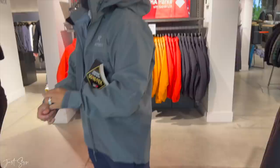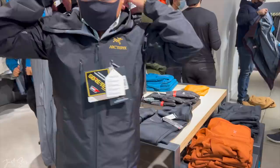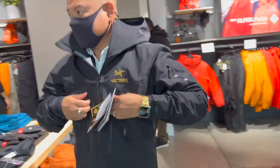Tying on his jacket. I'm ready. I think I like this color better. That's a nice color, babe. Nice and smooth. We got the black. The other one looked really big on Harvey, so he's trying on a different color. That's the same size, in the same jacket, but in a different color.